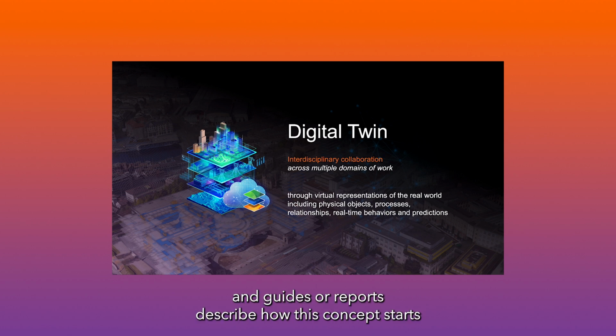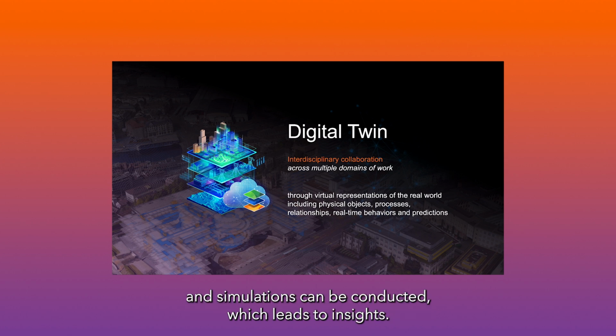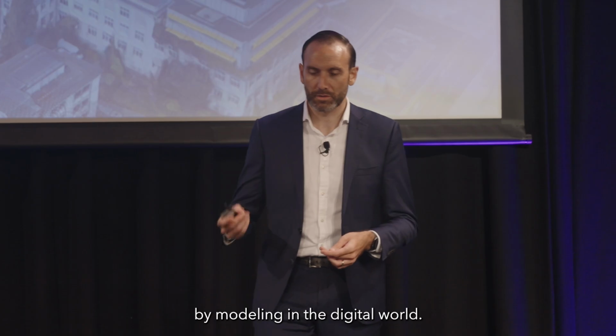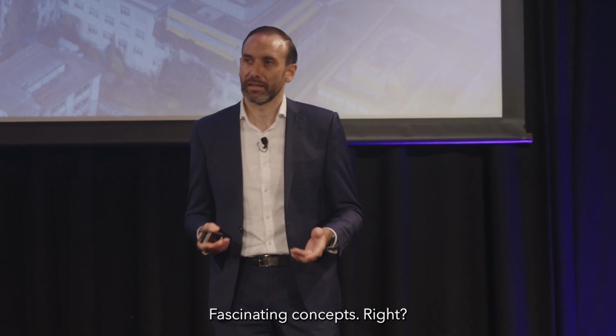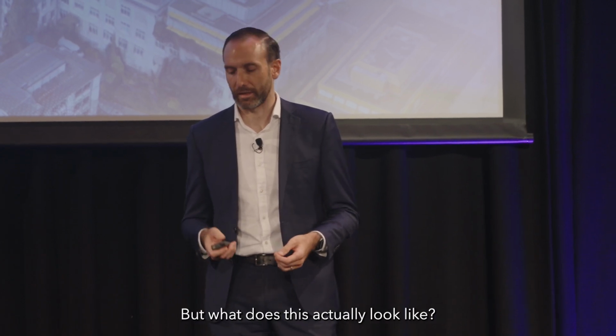These policies and guides or reports describe how this concept starts with physical things, a site location with data feeds. This is where analysis can be done and simulations can be conducted, which leads to insights. And in this way, we can predict the physical world by modeling in the digital world. Fascinating concepts, right? But what does this actually look like?